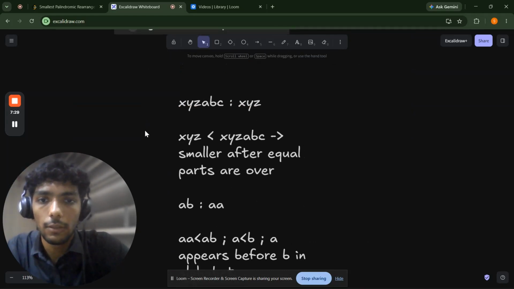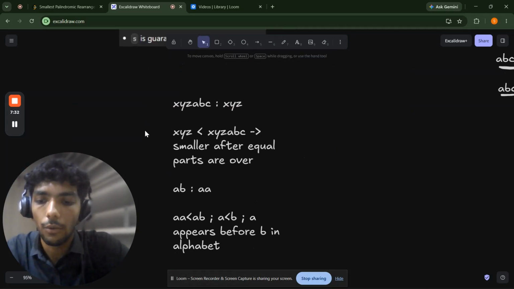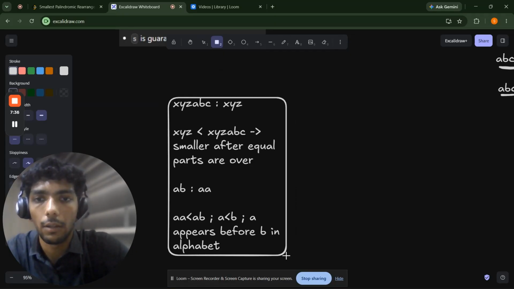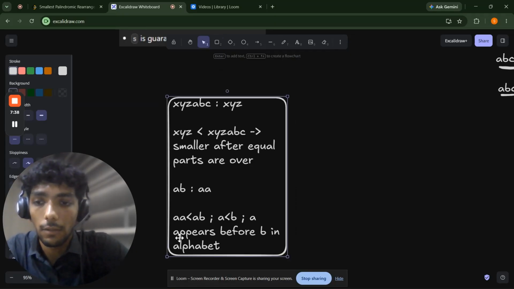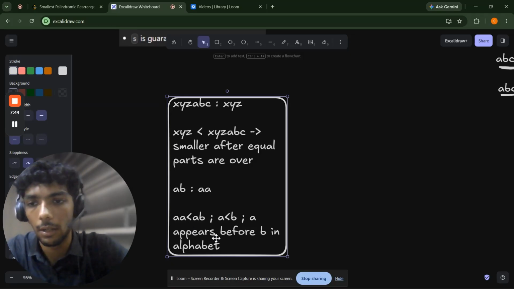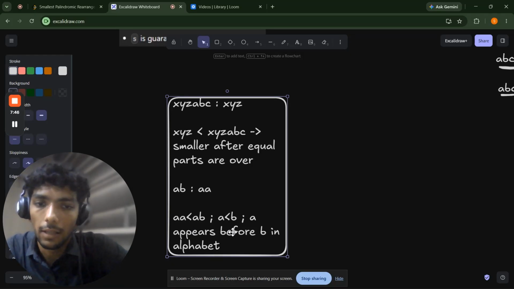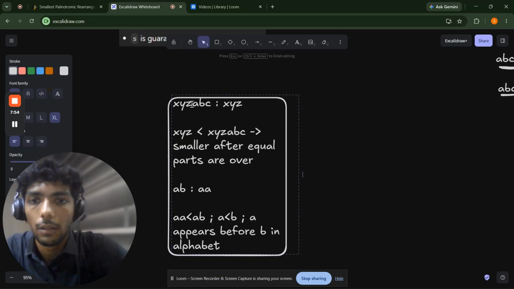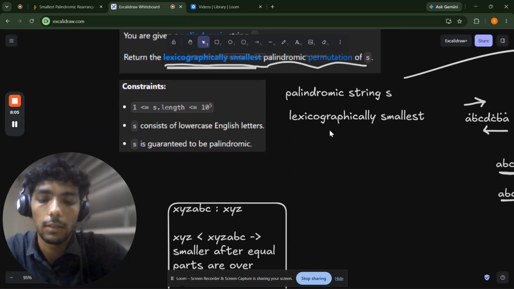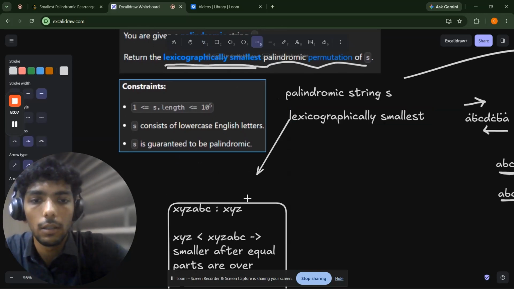So this is what we mean when we try to think of lexicographically smallest. That is, first we check if that particular number is appearing before that particular element, another element. If yes, then okay, the one appearing before is smallest. But in this case, if the starting prefix part is the same and one of the terms gets over, the smaller term will be smallest. Okay, so let's link this over here.